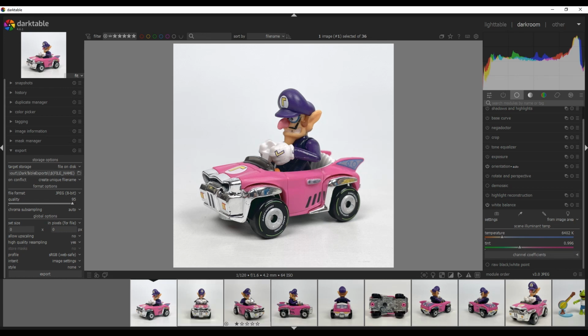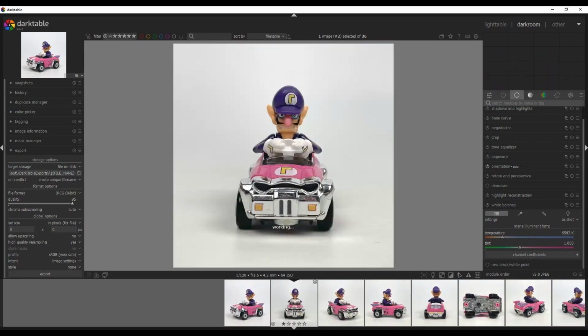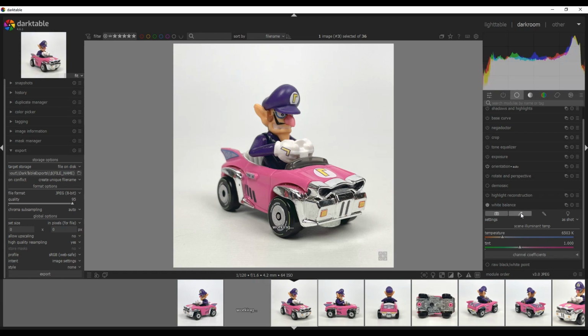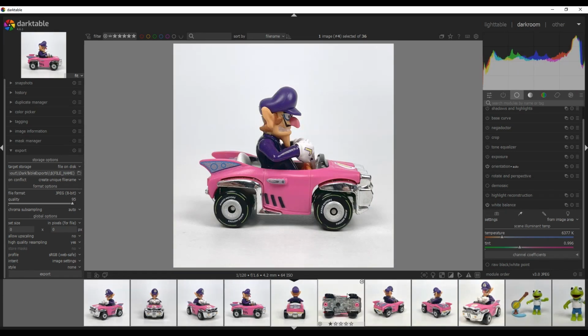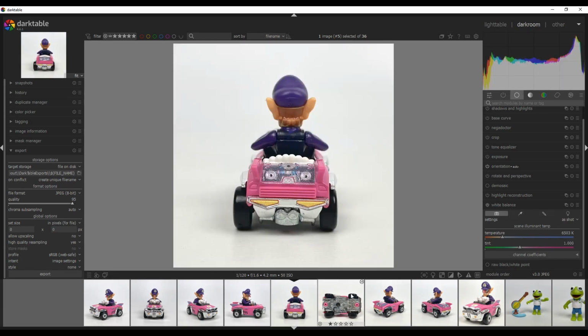And I'm going to just literally hover my mouse over each successive picture and apply that paste operation. And you'll see that it lightens up. Now, the one downside is that it does not copy over this white balance option. So you have to now go back on each image and quickly just click that white balance. And because it keeps the same position from the previous picture, it's super easy. We're just going to click the white balance tool. As soon as it adjusts, we're going to click off to the next one, and so on and so forth.